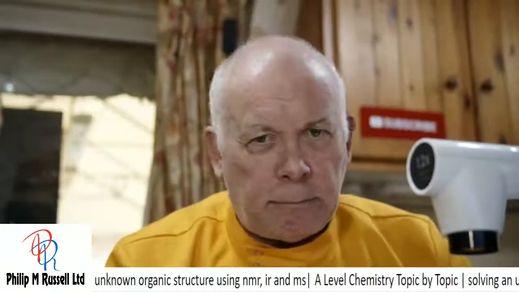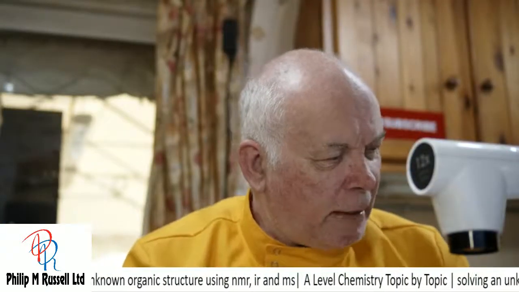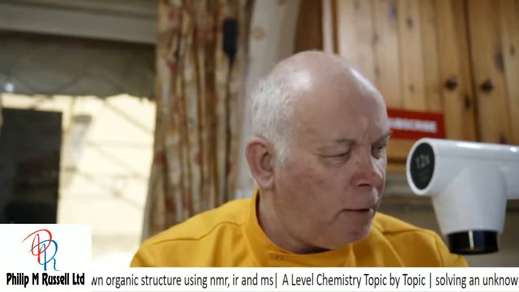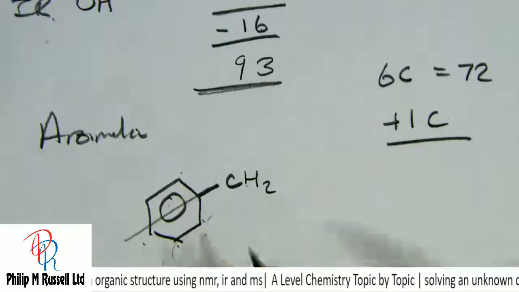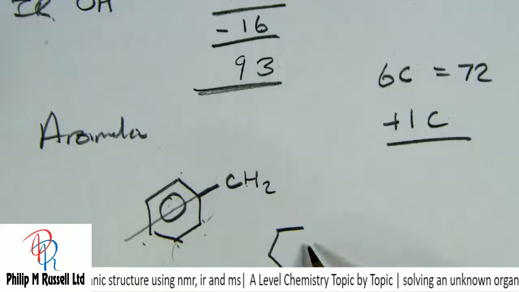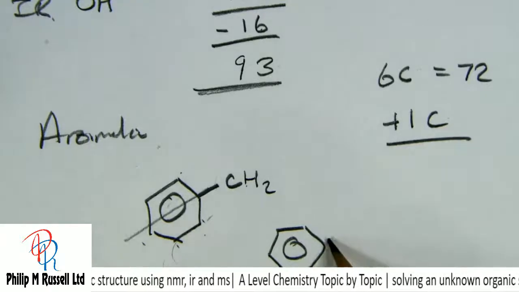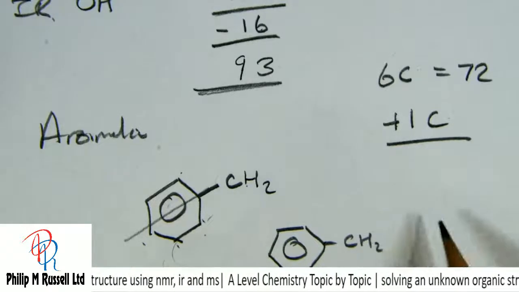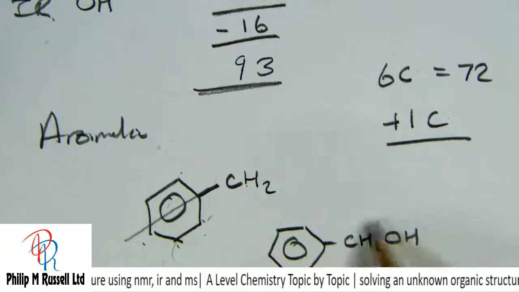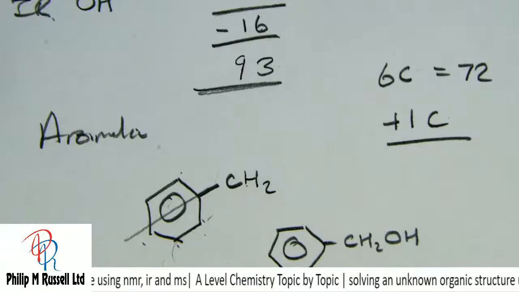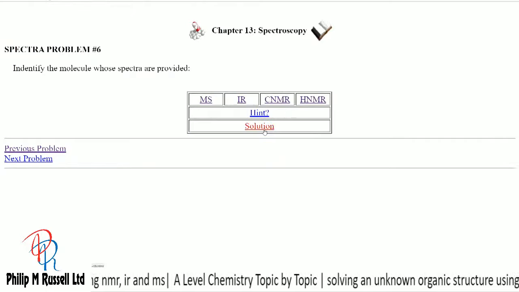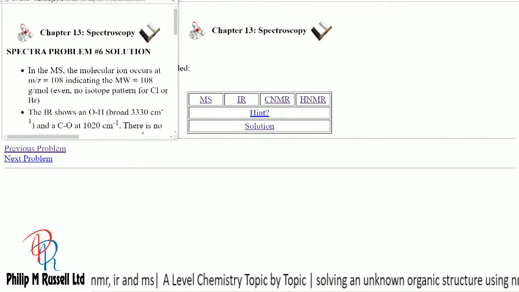So our ideas then, we're getting quite limited in what we can actually have as any other alternatives to what I've got. So I'm reckoning on then we've got our benzene ring, we've got coming off that a CH2, and it's looking very likely that we've got an OH next onto that. Yeah. So I think we're in a position that we can go for looking at the solution.